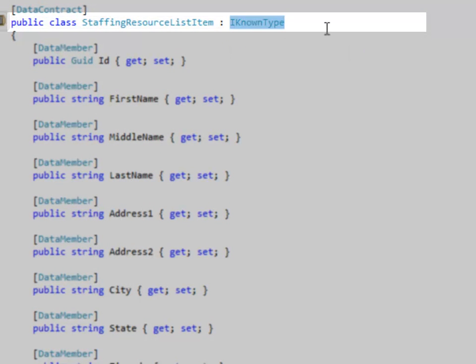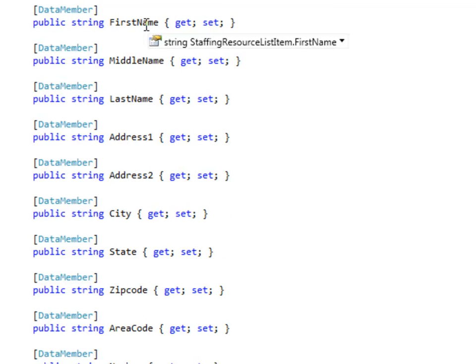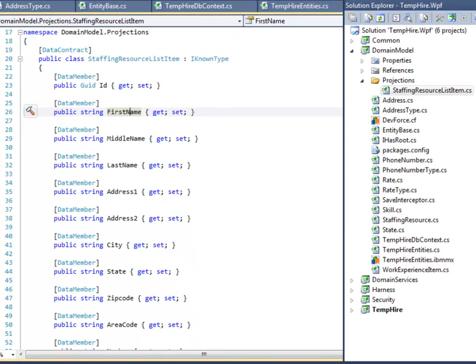It has this unknown type, so DevForce will discover it and know what this type is all about and make sure the serializer can actually serialize this object back and forth from the server to the client. And it's read-only. We're not going to update this thing. It's read-only because it's a grid. The grid is essentially the search result. We're just displaying data. Yeah. Nice. And as we can see, it basically just displays partial information of the entity: first name, middle name, last name, the main address, zip code, city, all that. And that could be from all the related entities. It could all just be pushed in here. Yep. Got it. That would make an app much faster. So I think that's all I want to show about the main model.